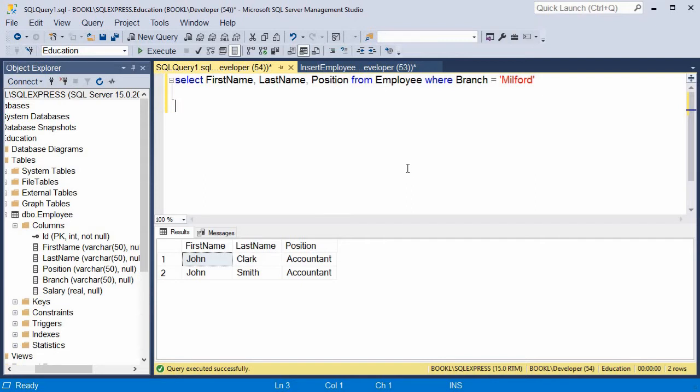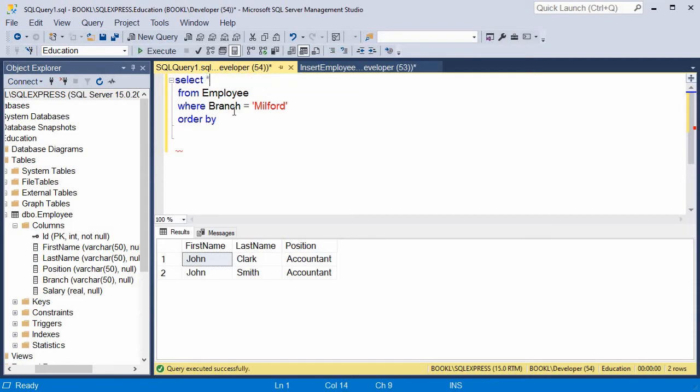However, within this lecture, I will be using star very often because this is very simple and it will work well for illustration purposes. Now, another important clause in the select statement is order by. Let me restructure my statement a little bit, not restructure, just reformat it, to make it look more structured. And the next clause I wanted to present is order by. And order by, as you can guess, determines the order in which your records are returned. Your records could be returned in a certain order. Let me, as I said, for illustration purposes, go back to using star instead of column names. And this time, I would like to order by last name.